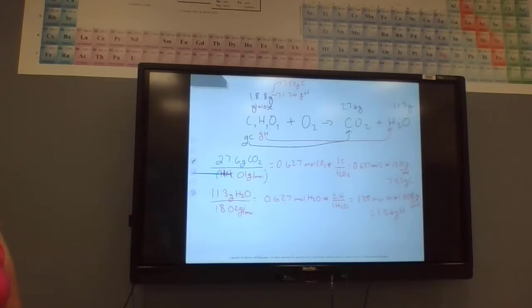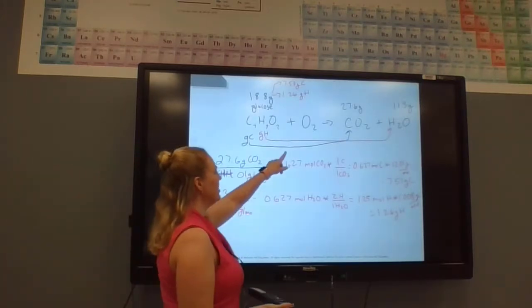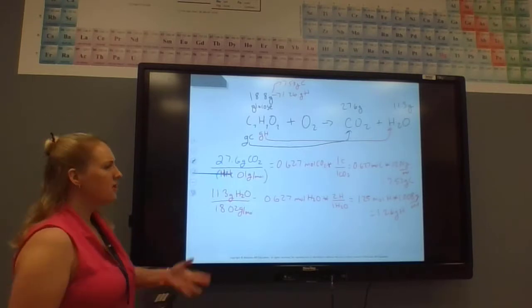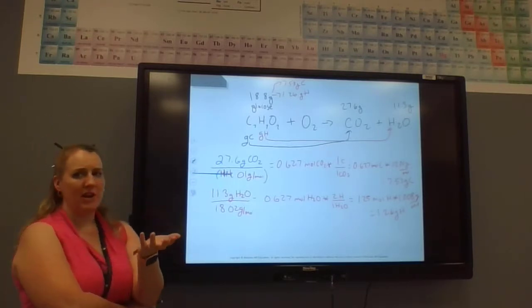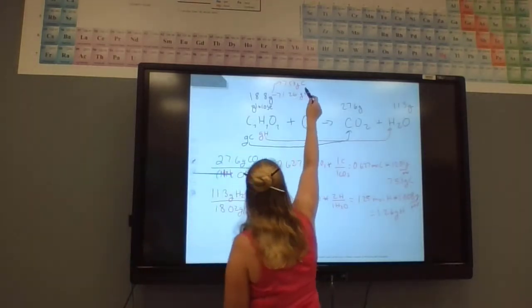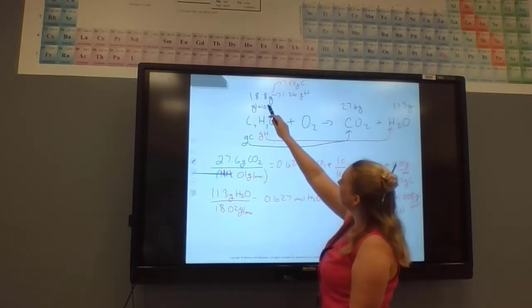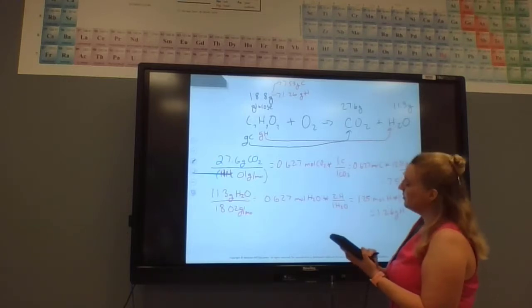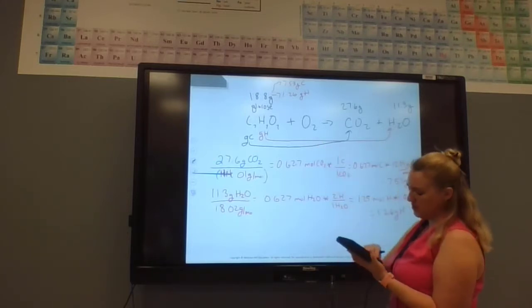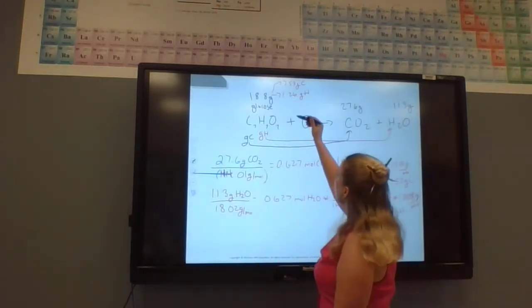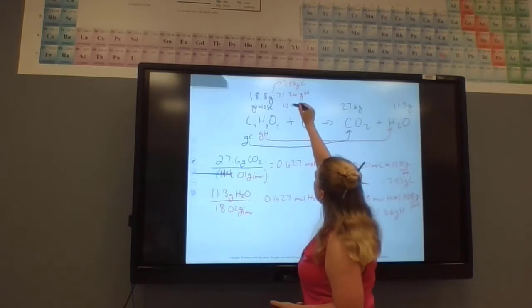So like I said earlier, you can't figure out oxygen using this idea because we don't know how many oxygen went into the formula. Plus it's in both compounds in the end, so that's complicated. But looking at our starting sample size, is there another way we can figure out how many grams of oxygen are there? Just subtract those. Good. Subtract the 2 elements we know from the total sample. So 18.8 minus 7.53 minus 1.26 is 10.01. So if I have 10.01 grams left over, what element must they be? Oxygen. Good.